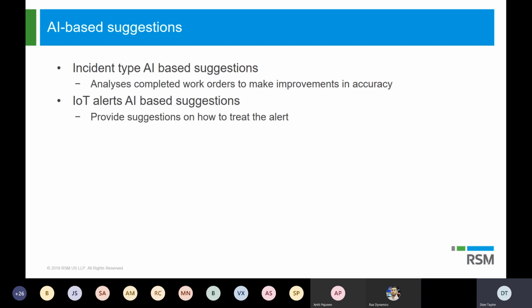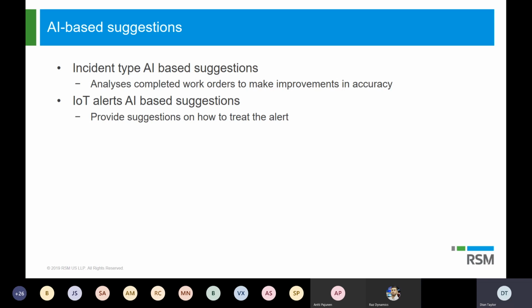So you probably all know, if you're familiar with incident types, basically what incident types are is a way for an organization to standardize work. So services and parts, all that stuff that's needed to complete work can be attached to an incident type. I usually tell customers, an incident type is kind of a work order template that has all of those different services attached and all of those different products attached.